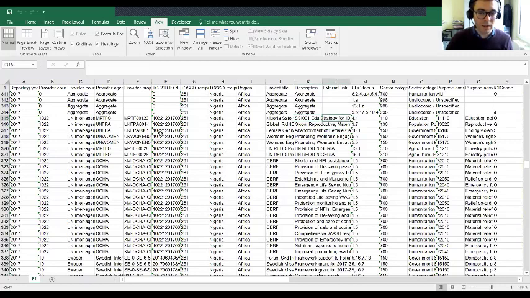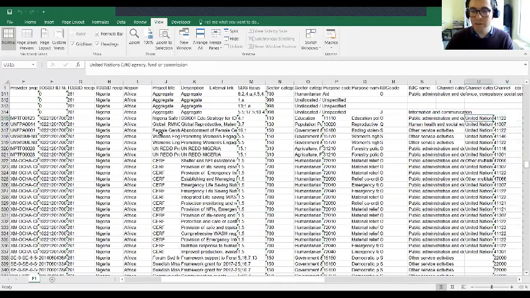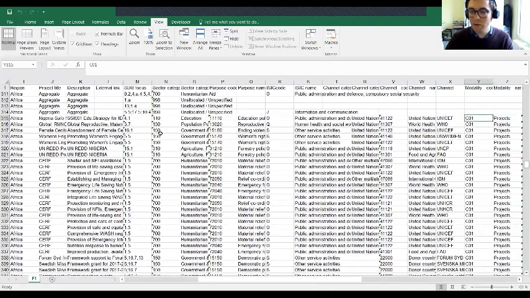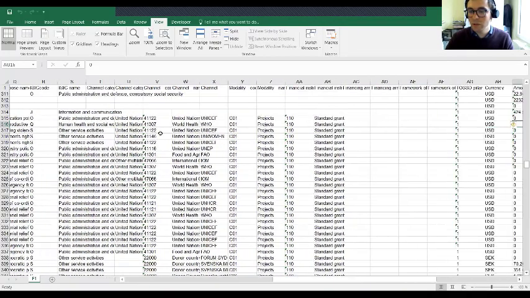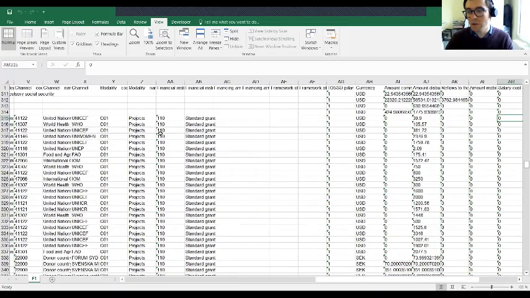You could have an external link, really taking you to the project page of that project, which is not included here. You have the SDG focus, again, which is a key feature of TOSSD, so it should be included for every activity. You have the sector category, so this is all the sectors. You have the ISIC category, that's a different sectoral classification. You have the channel, so all very similar to the ODA reporting. You have the modality, financial institution, and here you have the amount. So this is 40,000 US dollars.